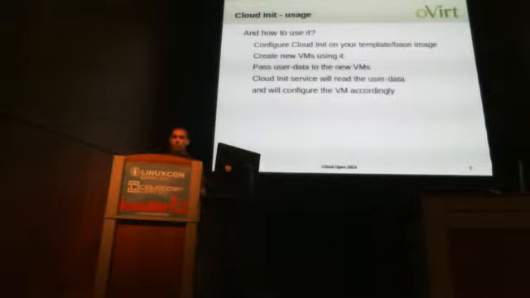Once you have this base image, this template, just create a VM of it, create a new instance of it, and start it with the specific user data, with the specific configuration that you want to run on the VM. Cloud-Init will read this configuration and execute it according to the specific distribution.